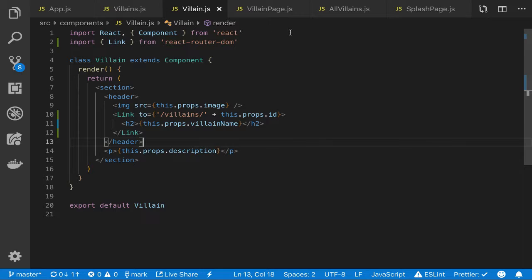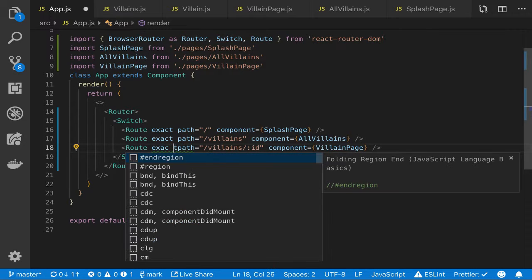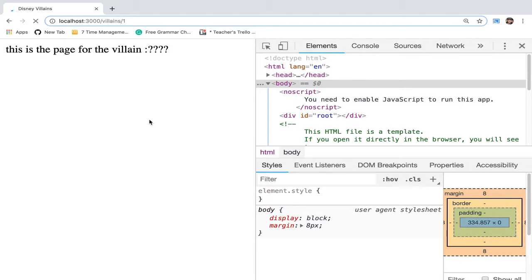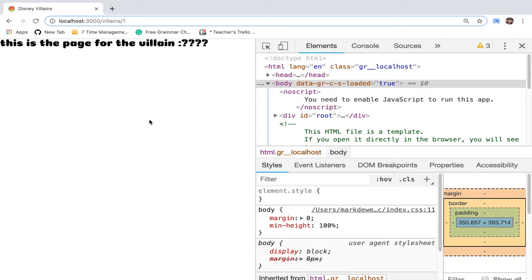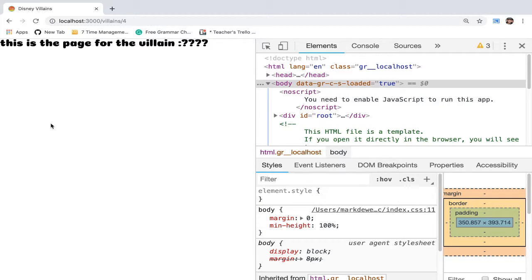Now we're going to redirect to that page. Link to /villains/1. Path components. Throw an exact here. So now when I go to villain/1, I'm now on my villains page. If I go to Ursula, you see my URL is now /villain/4. Even though the 1 or 4 is changing, I'm still going to the same page. That 4 is a parameter, and of course, naturally, we want to be able to access that parameter inside of that component somehow.